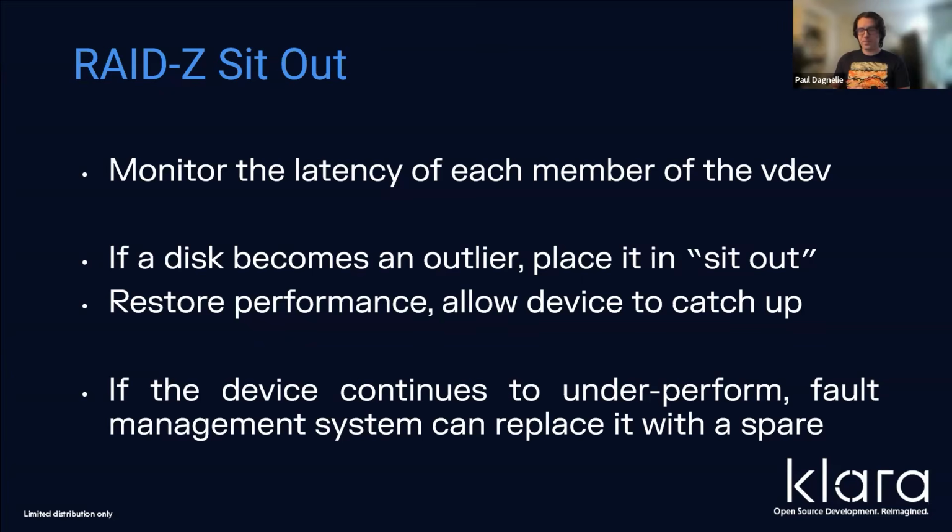Yep. But what happens if we don't have enough parity, right? If we have multiple failed disks and this is happening? Yes. So if you have a failed disk and things are in sit out, then we will still use disks in sit out. They are just sort of only a last resort kind of thing. Right. They are deprioritized, but if they're what we have, they're what we have, and we will get the data back one way or another.